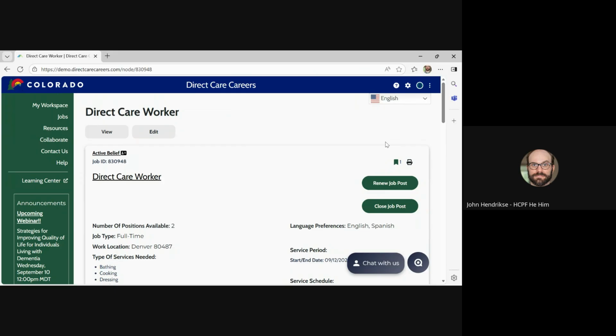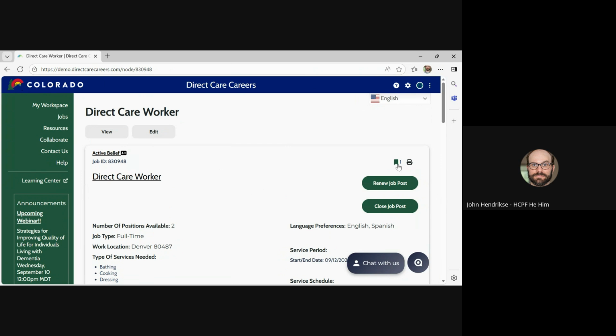And it's as quick as you filling one of these job postings out. So once you get to this point, you've posted it online, you already have potential direct care workers waiting in your queue at the bottom. So we're just going to go through this. So right here, we're in view mode. If you want to edit it, you can come in here and edit the job posting from here. If there's new information that comes up, you can change that.